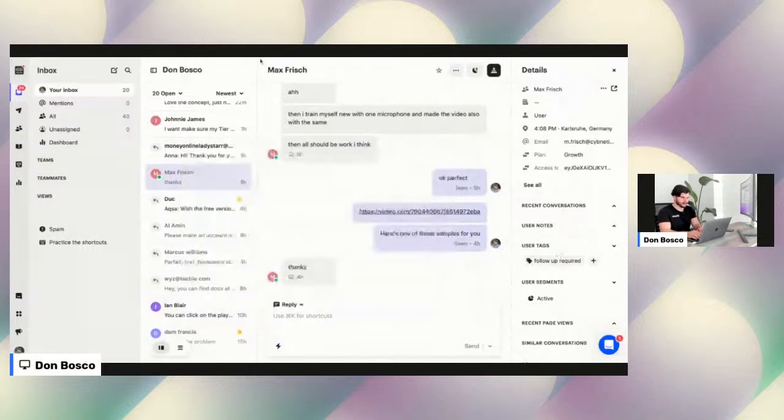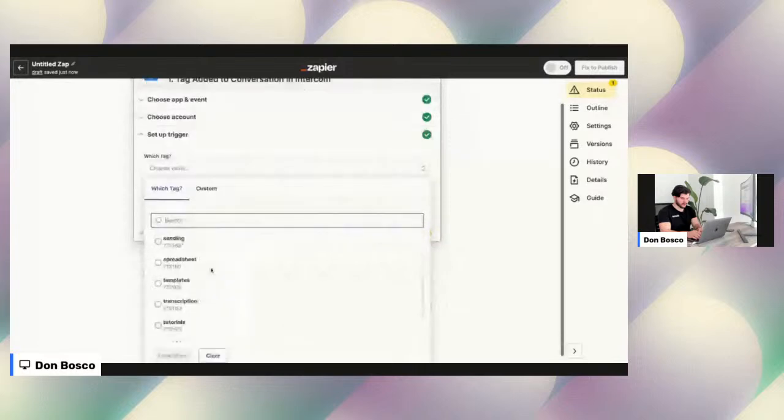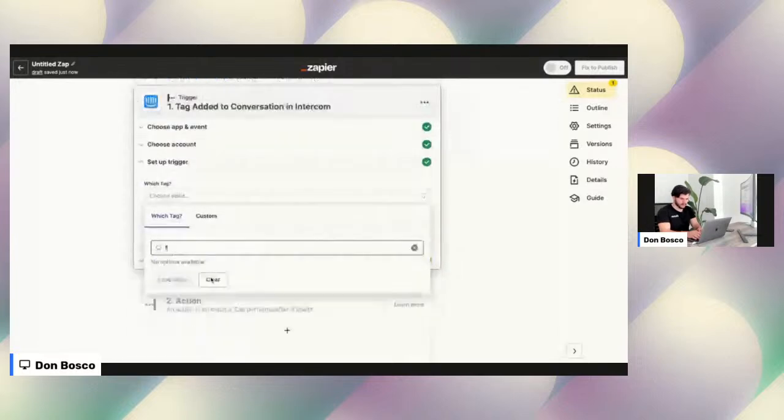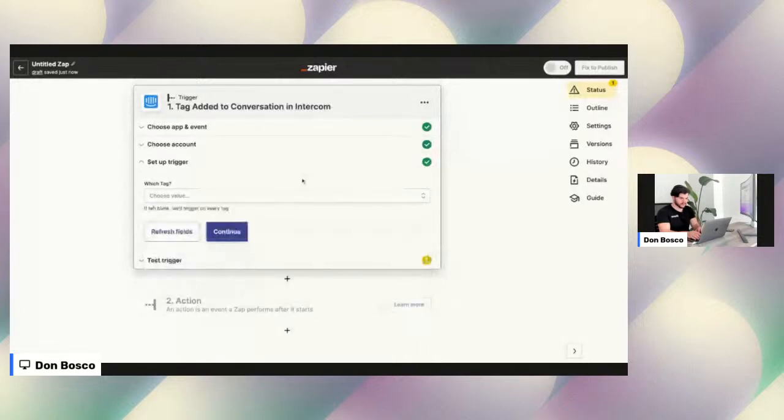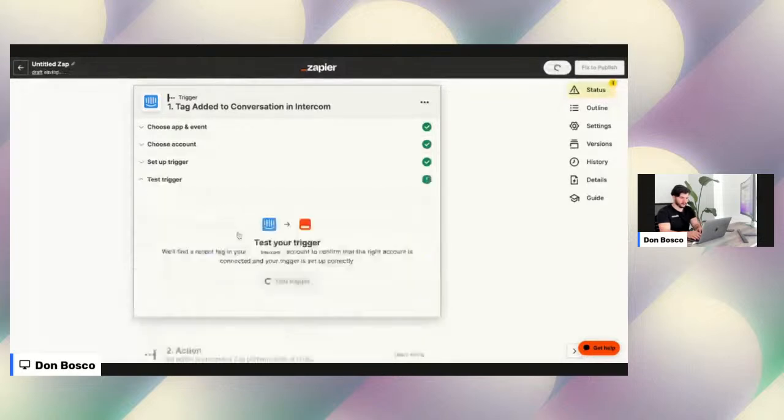So let's go back to Zapier. The field to pull in the new tag I just made didn't update. Let me refresh the page. Okay, here we go. Follow-up required.